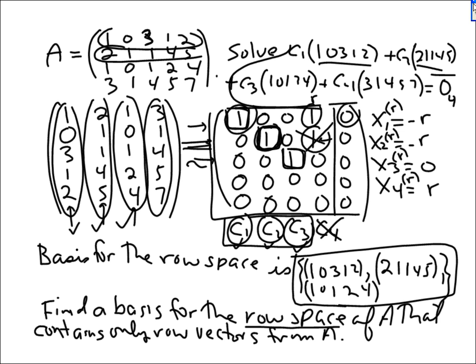Okay. Now, what we can say is the row rank of A. That's the dimension of the row space. Well, a basis for the row space is these 3 vectors. So the dimension will be 3. Finding the row rank of A is pretty simple. After you find the basis for the row space, just count the number of vectors in it. 1, 2, 3. And that's the row rank of A.